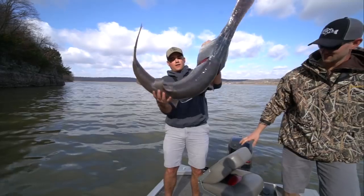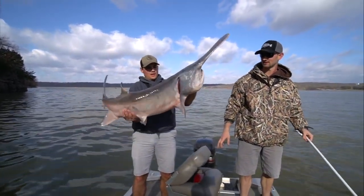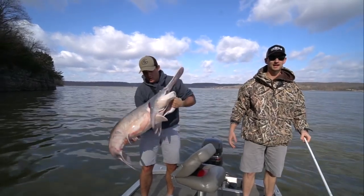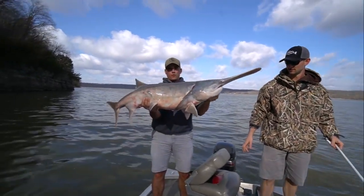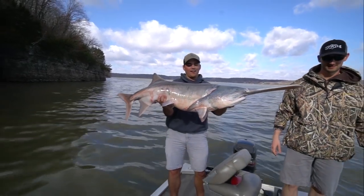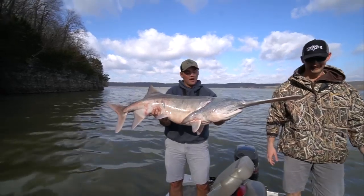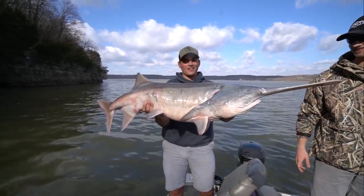Oh. There we go. What do you think this one weighs? That's probably about the same. 40? Yeah. So that's probably about the one that I got yesterday. It's pretty similar. That's a big fish. Woo! Those are great keepers. Yeah, those are keepers. Today, unfortunately, we can't keep them, but we're catching fish. That was awesome.